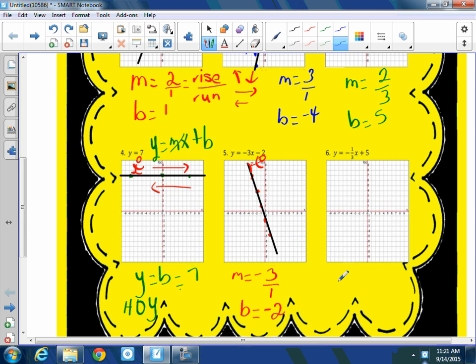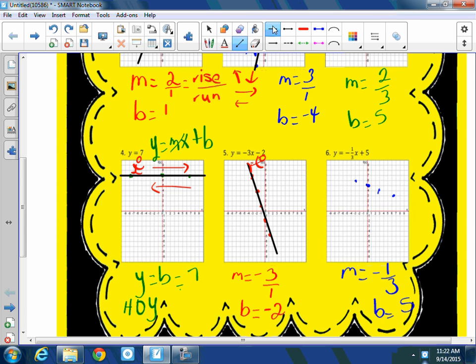Alright, over here, we got that the slope equals -1/3, which means the rise is 1, the run is 3. And your y-intercept is 5. So go to 5. 1, 2, 3, 4, 5, I believe. And then it's a negative, so it should be going down. Go down 1, and then over 3 times. 1, 2, 3. And that's more than enough. You just need a few points. Actually, 2 points is more than enough for you to graph any of these.